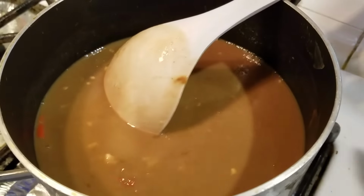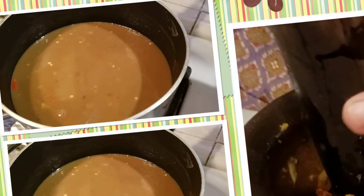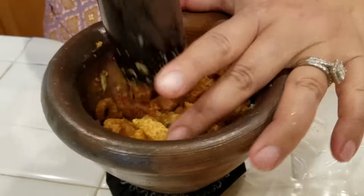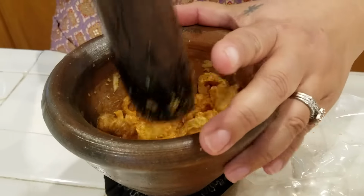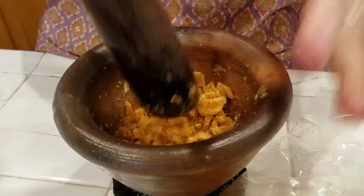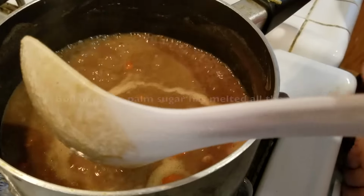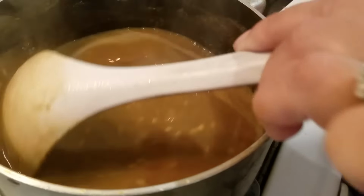Okay, then I'm gonna cook, and then my next step is gonna smash the fried pork skin and put it in here. This one, you can use the non-spicy, but I have the spicy one, the hot one. Or you can use the non-spicy one that you prefer. So I'm going to smash it real fine, like a powder, then we'll throw it in there. Right now I'm smashing 1 cup of the pork rind. Okay. Lower it down. Okay. And your sugar dissolves when it's melting.